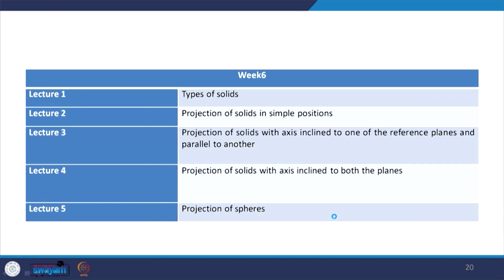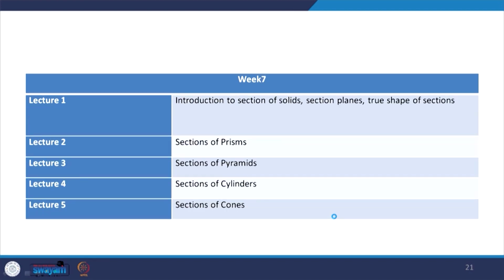Week 6 we will move on to solids. From planes we will move on to solids. Week 7 we will look at sections of these solids. So if the solids are being cut, then what do we see? Week 8 we will move on to spherical surfaces, how do we develop different surfaces, and then intersection of these different solids. So that's all for today.